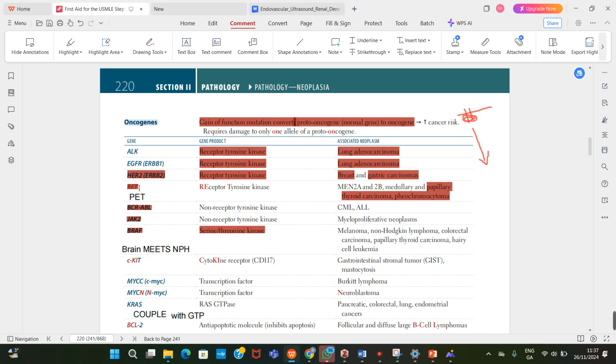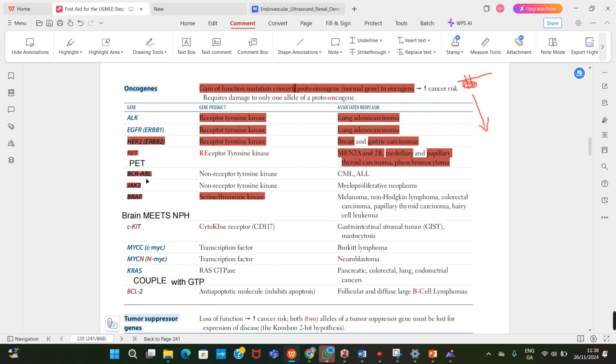What you don't want to forget with respect to RET is that it is implicated in MEN2A and MEN2B. Remember the P's of RET, because RET is the name of a pet: papillary thyroid cancer and pheochromocytoma. All these things are also components of MEN2, the pheochromocytoma especially. It is only the papillary that is not there. What is the one that replaced papillary? Medullary. Fantastic job. So it makes sense that medullary is part of RET, papillary is part of RET, pheochromocytoma is there, and the MEN2B. MEN1 is going to be another thing, which is menin, that I'm going to show us. It is not an oncogene.